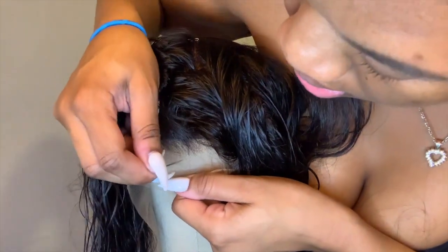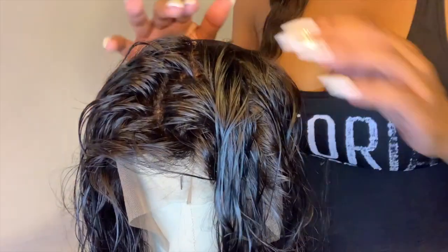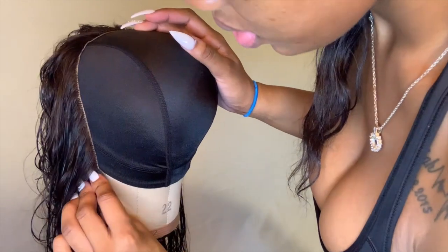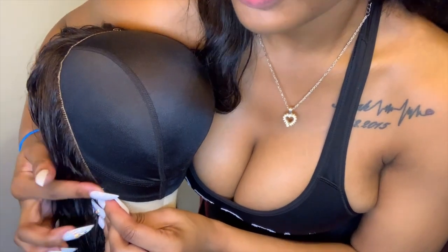I just pull the frontal up a little bit above where the actual cap starts, like about half an inch above where the cap starts. And then I put a T-pin in the front and a T-pin right in the middle. So there you see where the end of that flap starts. You're gonna pin that down to the end of the lace, just making sure that it's right at the very bottom and it's laying flat.